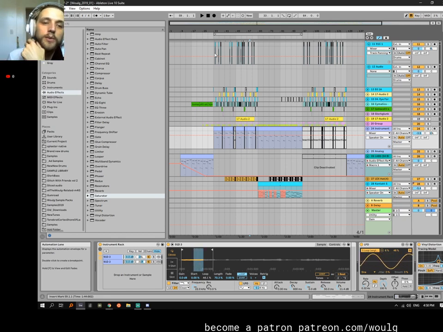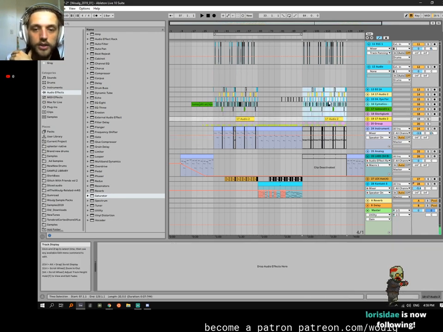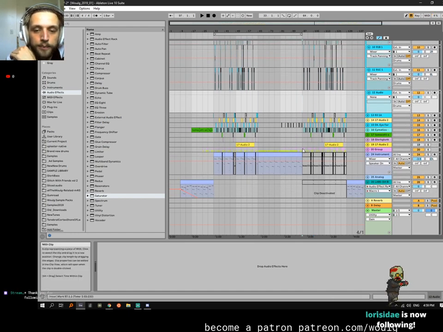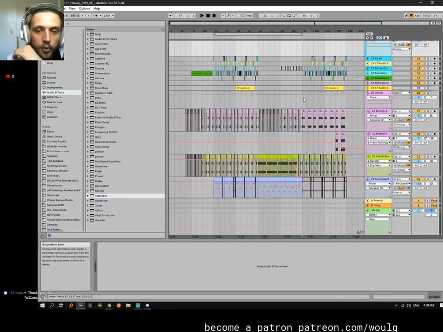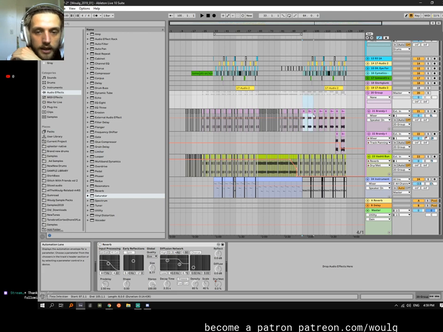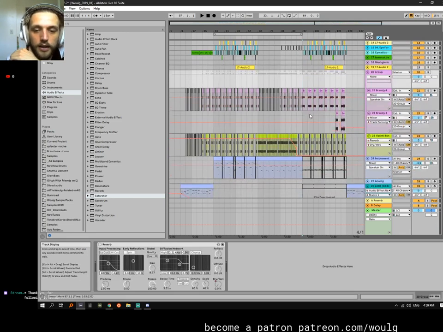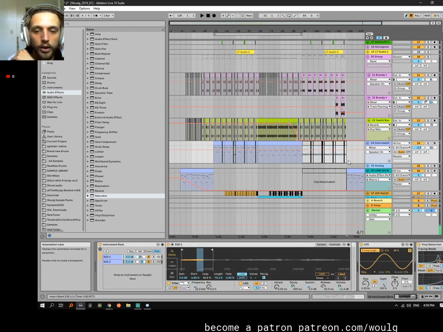A lot of the times, this section is actually just restating this section, but I just played with different bass sounds and bass notes, and then I did something different for the vocals. To me, that's part of why this song feels like it's dragging a lot, is that this second section doesn't really say anything new. So the goal is, what can I introduce here to make this start to move along a little bit more?